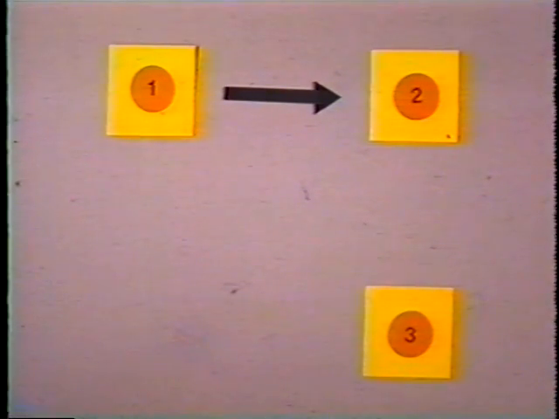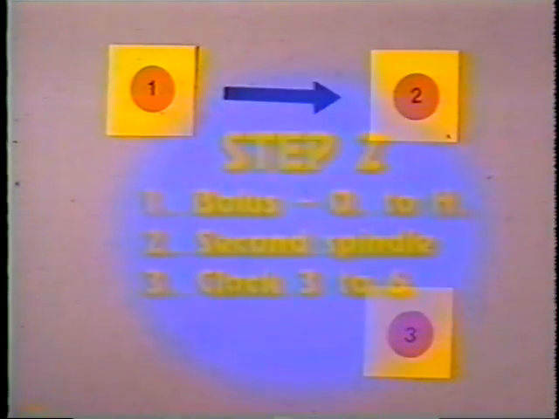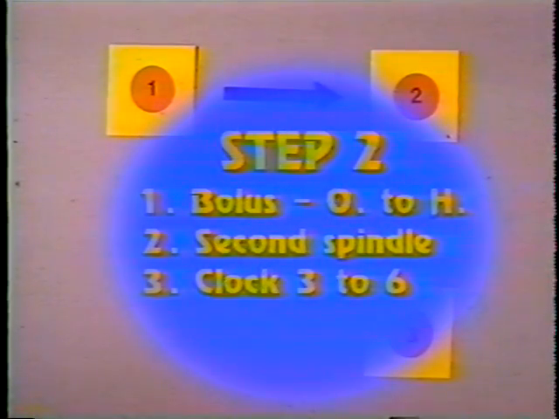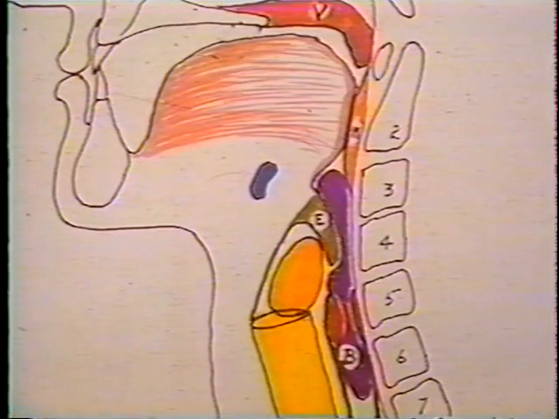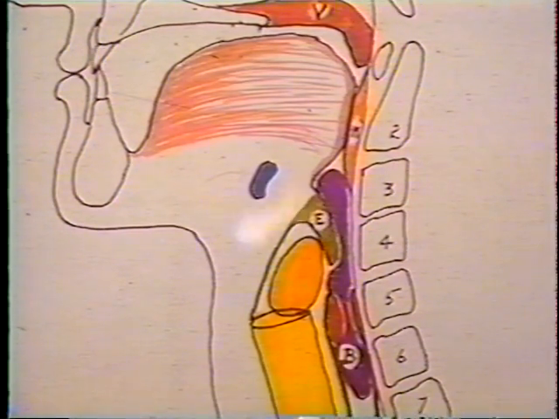The second hyoid movement takes it posteriorly and is associated with the following 3 actions, which are: 1. Transfer of bolus from the oropharynx to the hypopharynx. 2. The second peristaltic spindle contraction. 3. The epiglottic clock moving from 3 o'clock to 6 o'clock position. During this time, the first spindle sustains its contracted state and the larynx is still tucked under the tongue and the epiglottis overhangs the airway.